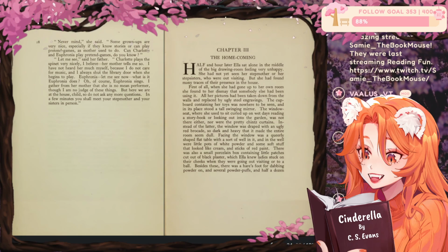I have not heard her much myself because I do not care for music, and I always shut the library door when she begins to play. Euphronia? Let me see. What is it Euphronia does? Oh, of course, Euphronia sings. I gather from her mother that she is no mean performer, though I am no judge of these things. But here we are at the house, child, so do not ask any more questions. In a few minutes you shall meet your stepmother and your sisters in person.